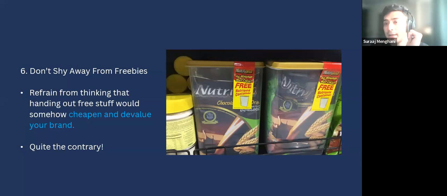Now, what happened is that everyone who had the toffee 10 years earlier is an adult. When they had the toffee, they were 12, 13, 14, and now they're 24 or 25, and they have enough buying power to go ahead and purchase coffee. So they started targeting these younger adults, 23, 24, 25, and launched the coffee. They already loved the taste of coffee from back in the day, so these guys were hooked. The sales of coffee skyrocketed.